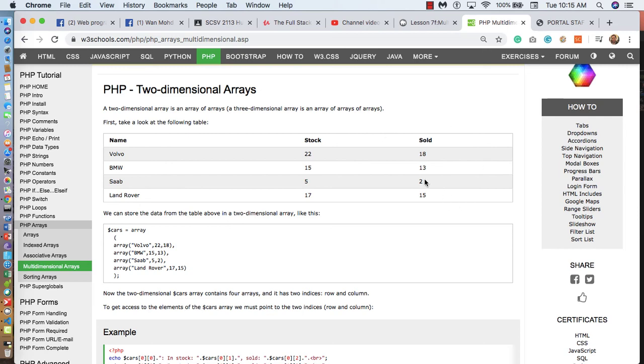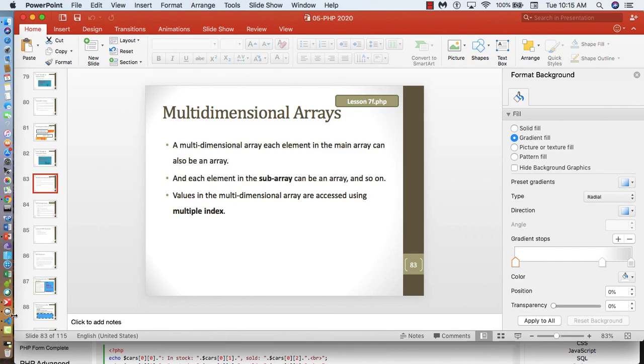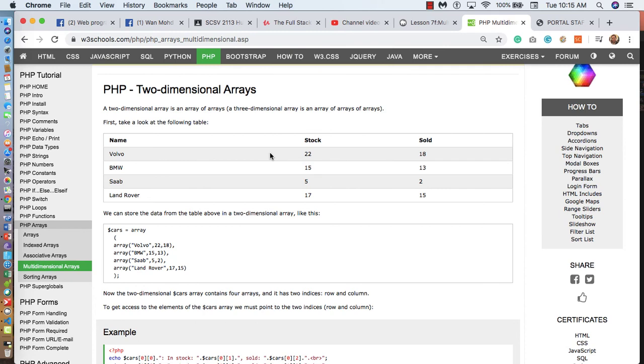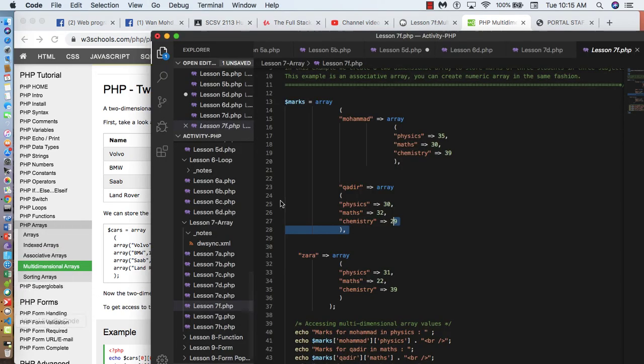Okay, the example of our programming code in VS Code that is given to you is 3-dimensional data. You can see physics, maths, and chemistry. You have 3 data, whereas in W3Schools we have 2-dimensional data, stock and sold. In our lecture notes in VS Code, we have 3 things like physics, maths, and chemistry.